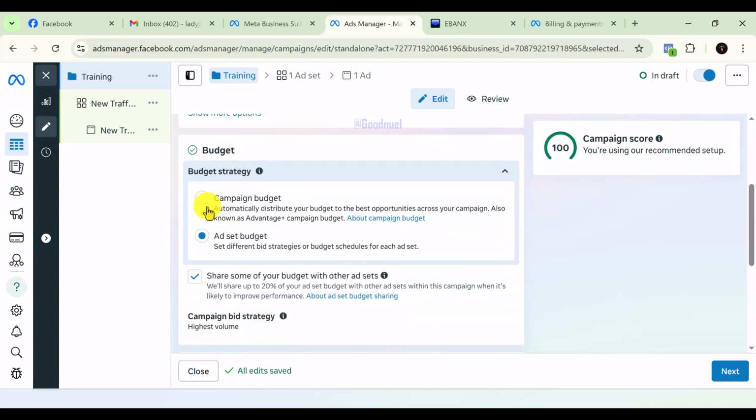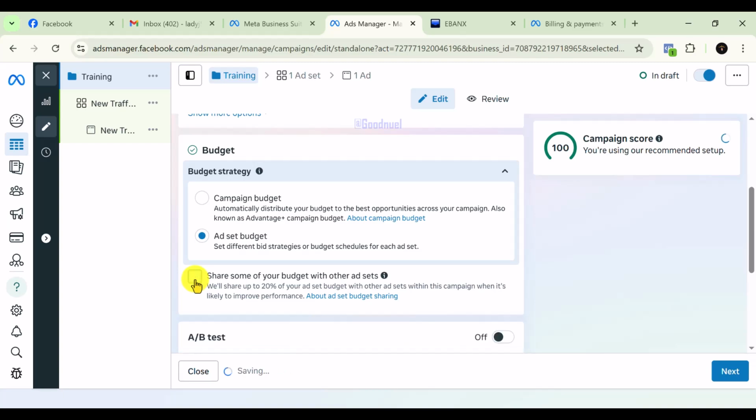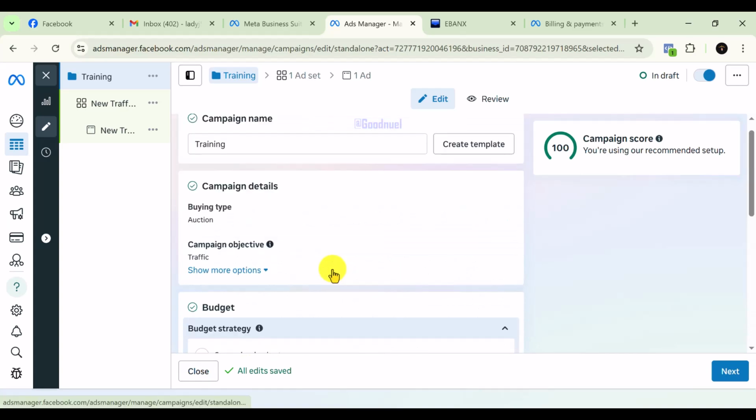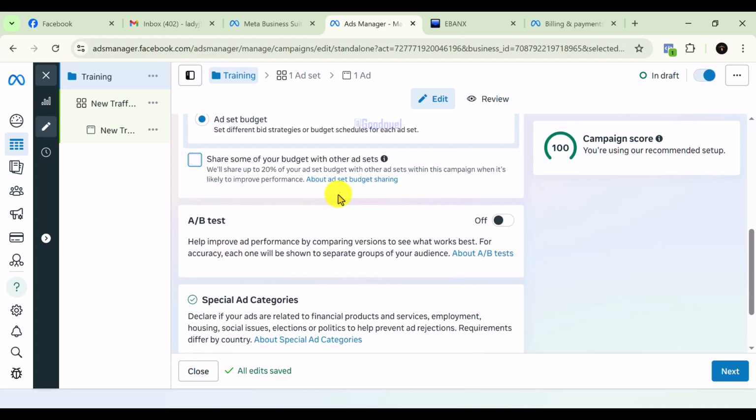So you come down to your budget. If you run multiple campaigns and you want to budget at the campaign level, you can use a campaign budget, but I'm going to use the ad set level here in this case because I'm going to be using different kinds of ad sets subsequently or in the near future. Also this, I can uncheck it because I am going to start this advert using one ad set. So I'm going to uncheck this. I want all the budget to be spent on the ad set so that I can test what I want to test. So that's basically all you need to do here. Just name it and then select the budget type.